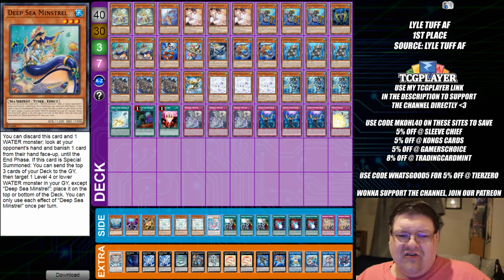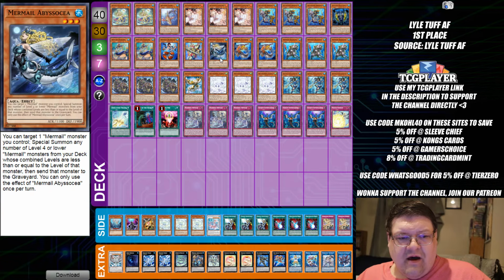I think Minstrel's just too much if you're trying to bulk down on 3. You obviously want the Mulcharmies to help you out, so you can't really do that. I also see we're playing Abyssia.